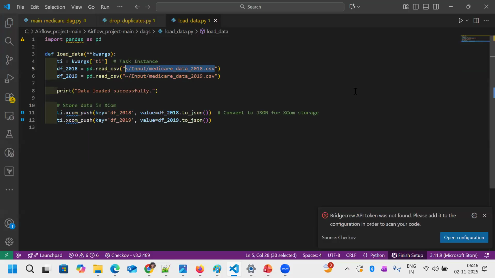It will treat it like you are using a personal system only. At the time of executing, it will check in your local. Ideally, in a project, we parameterize this. The shared link we need to provide.